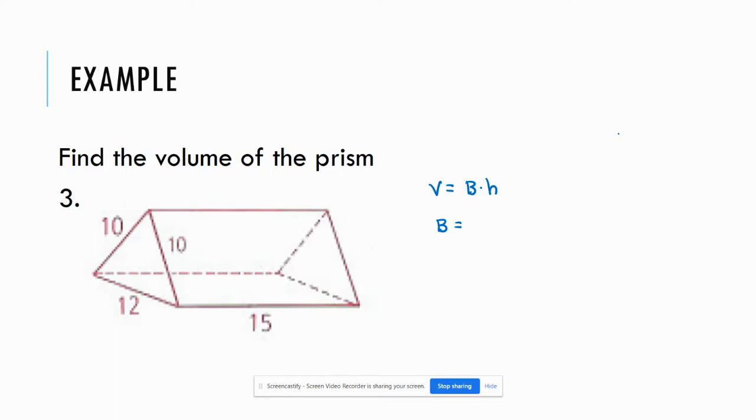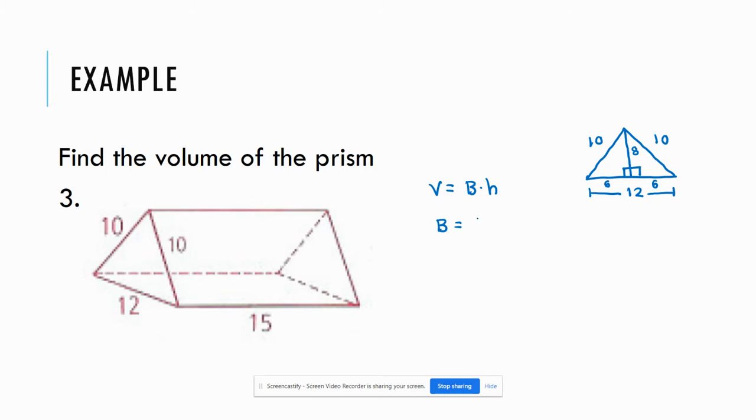So if I was to draw the triangle over here, we have two sides that are a length of 10 and one side that is a length of 12. Remember, in order to have a right angle, I'm going to drop an altitude. Remember, we have an isosceles triangle here because two sides are congruent. When you drop that altitude, it creates that base, which is 12, to be split into half, 6 and 6. So that means that our altitude, once again, it's a 3, 4, 5 family being multiplied by 2. Our height of that triangle is 8.